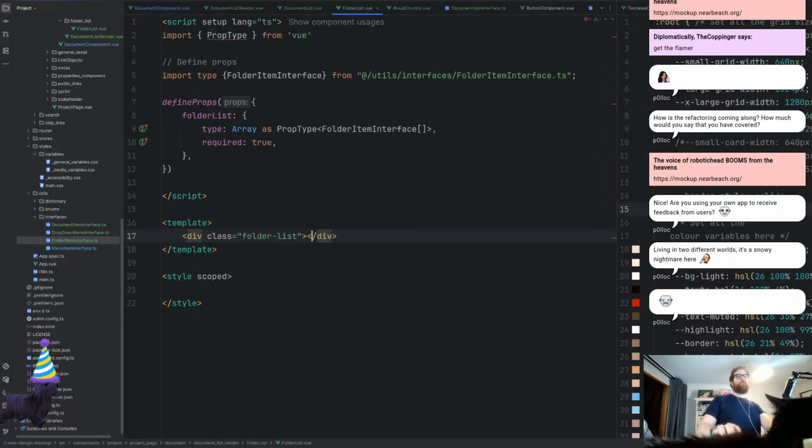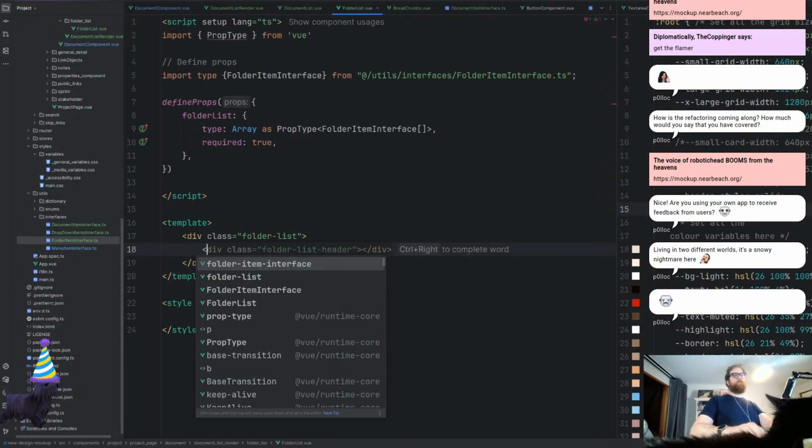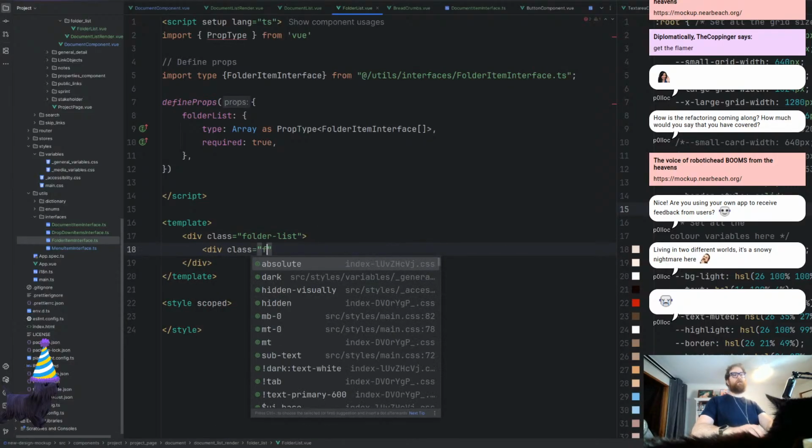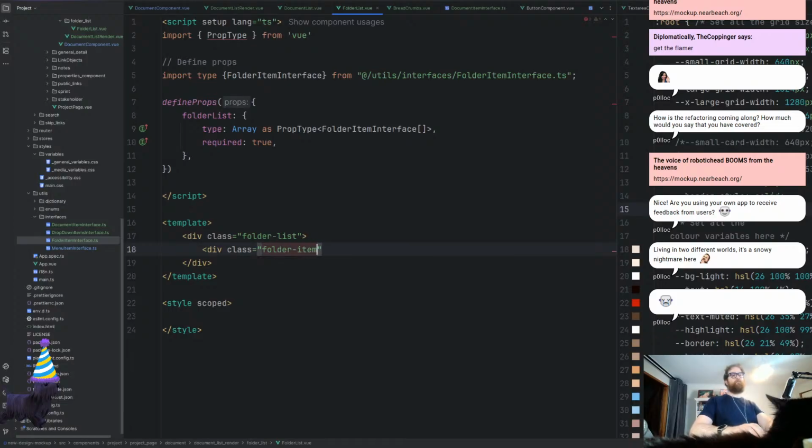What I want to do down here is we're going to go div class equals folder item. We're going to import a folder icon and then some text.